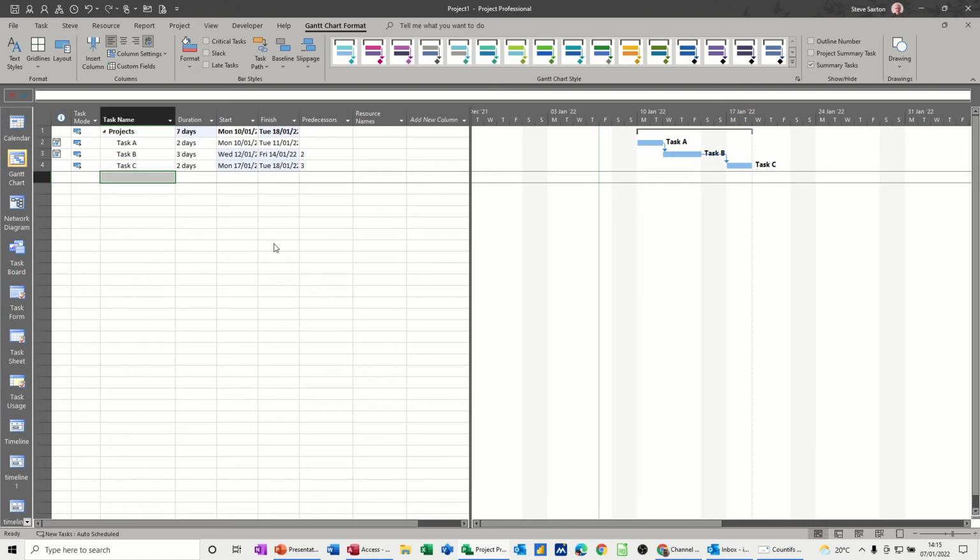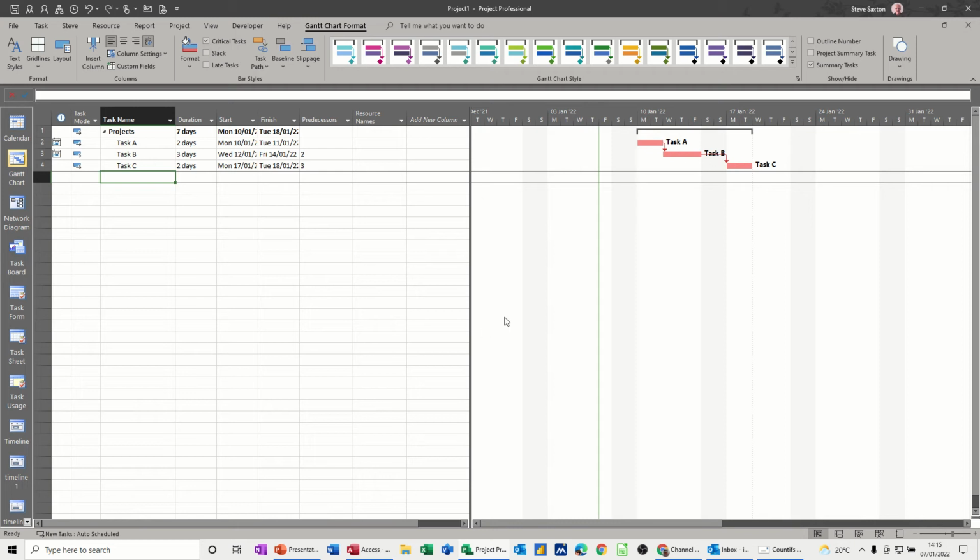In this module I want to show you how you can create or show a critical path in a project plan. I'll show you a couple of different ways of doing it. So first of all, I've got a simple project task list, 3 tasks, and they're all showing blue, and it's not showing me whether that is a critical path or not. So if I go to the Format tab, Gantt chart Format tab, I've got an option there that says critical tasks, and then it shows them in red as critical.